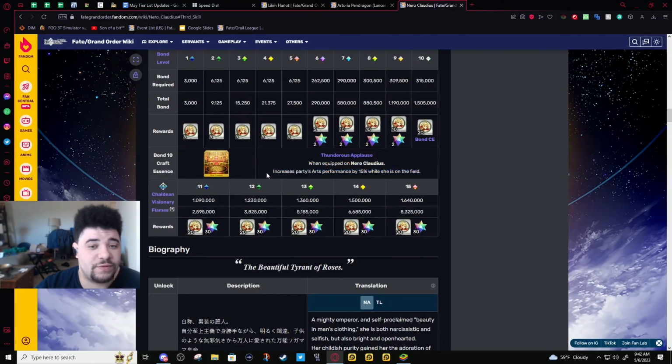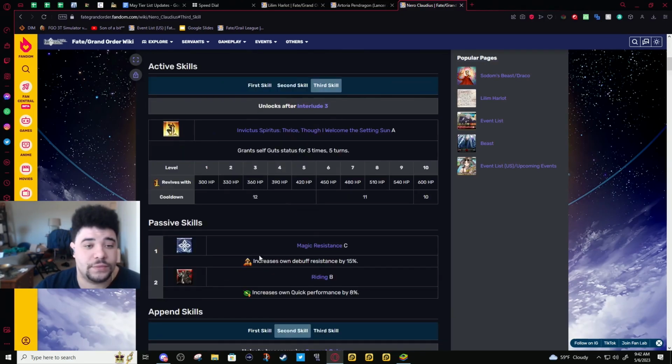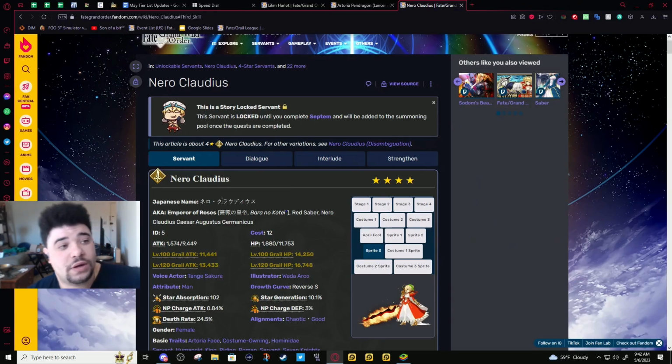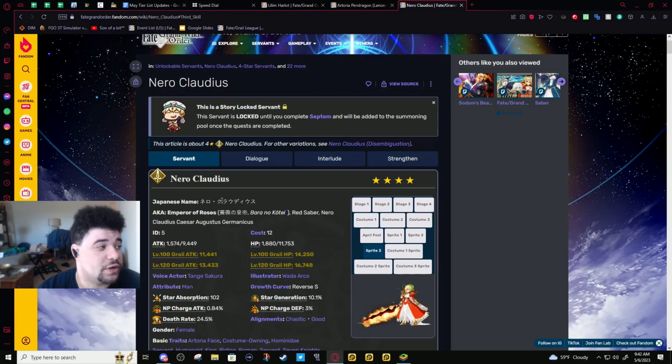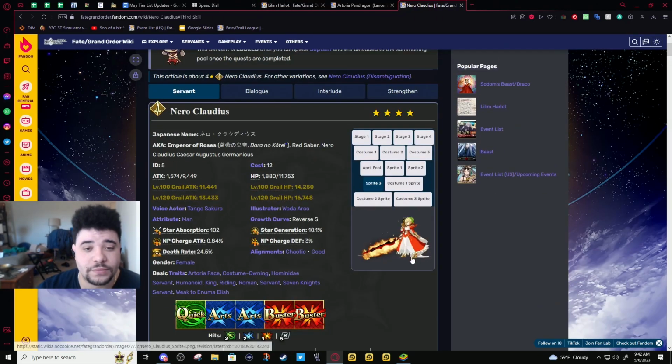On CE, arts performance up 15% while she is on the field. To me, Nero is a trophy servant. If you have Nero, you have the Umu, and that really is all a lot of people need. I did not have any Nero for the longest time, even though I managed to pull it on someone's GSSR. So technically I have pulled every single version of Nero. Technically. Great character. This version just does not have the best gameplay.